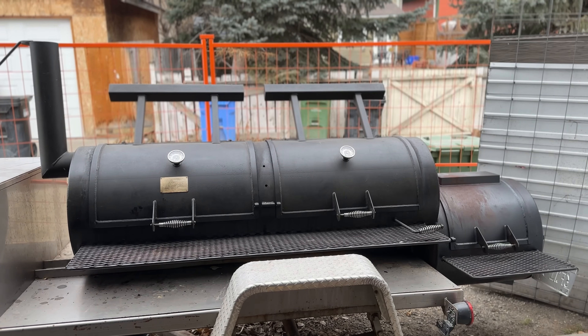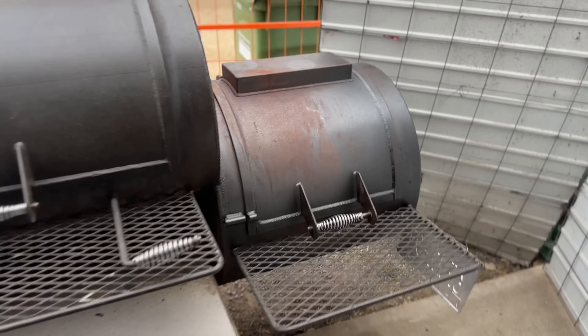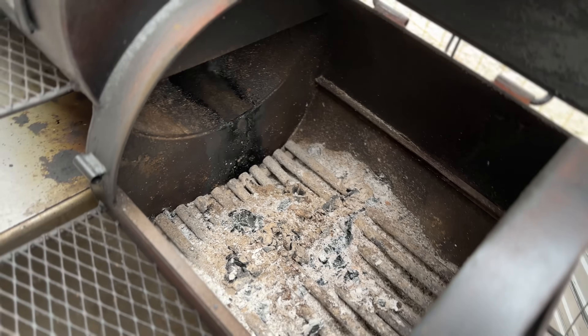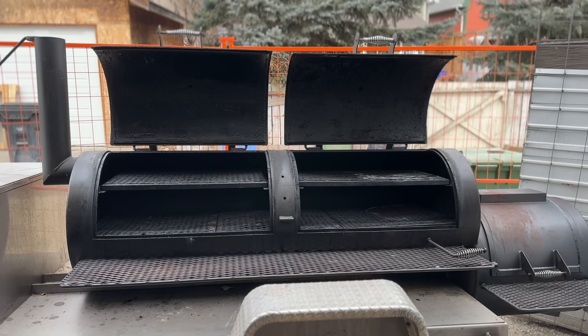Alright, let's get back to the experiment. Moving on to the bigger smoker - this is a Yoder Chisholm trailer smoker, I call him Big Beefy Luigi. It's bigger than a large backyard offset but smaller than a 250-gallon smoker, so probably somewhere between 100 and 200 gallons in volume. It's a great smoker with super even temperatures, but that's kind of the problem. To get those super even temperatures, it has a baffle plate system which results in most of the heat coming from the bottom up, which is not really good when you're trying to cook briskets. With briskets, we want the heat to come from the top down, so we can render that fat cap and get that super dark, meteoric bark.